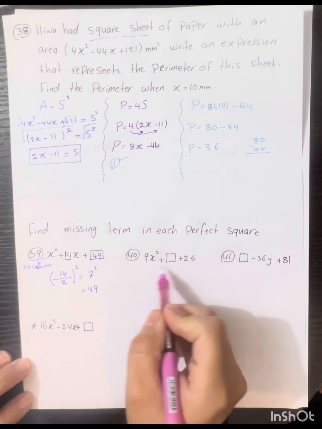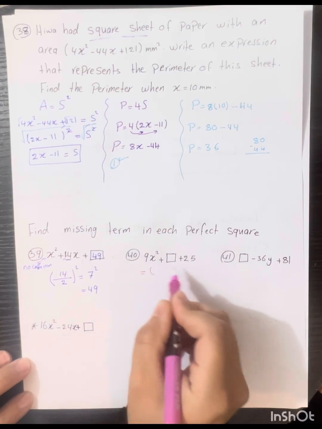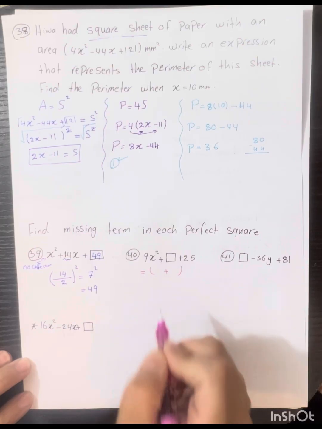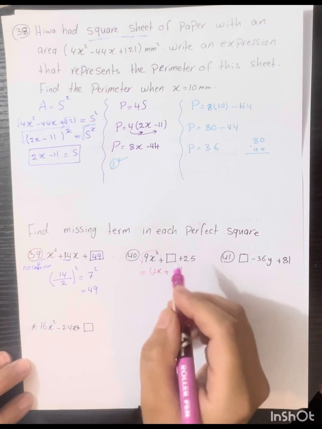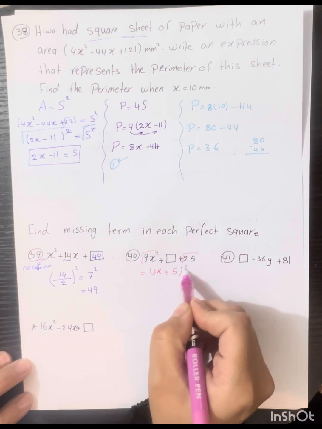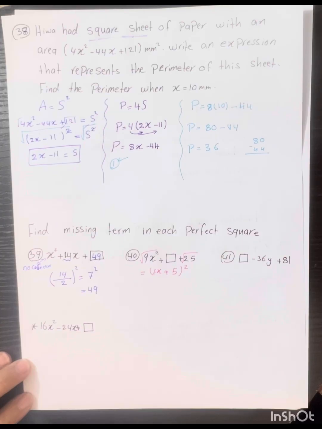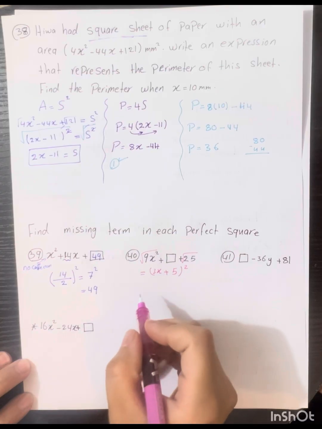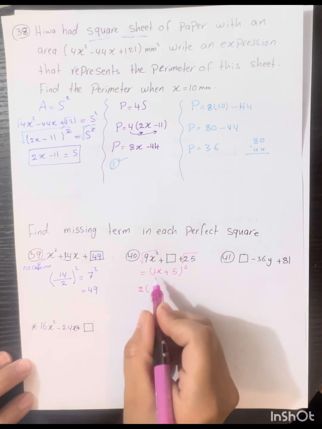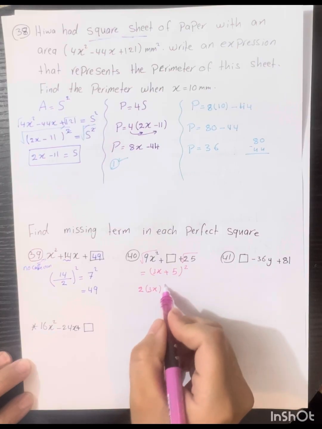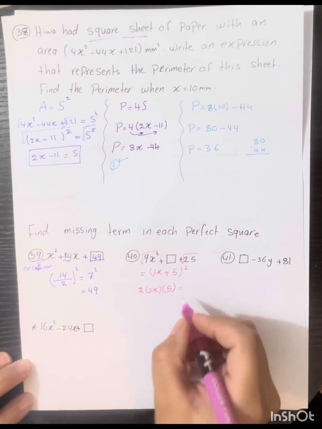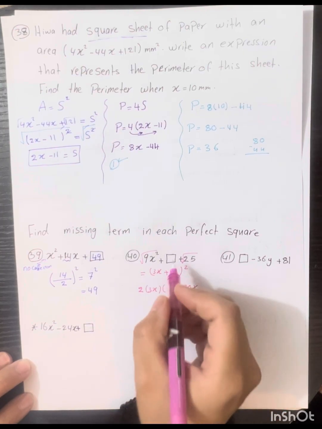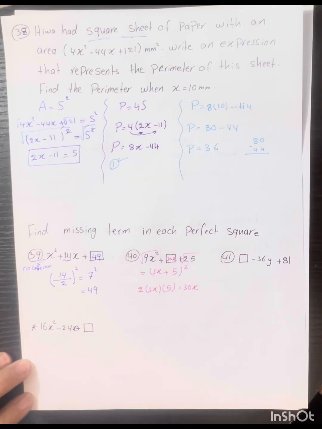If the middle term is missing, I will change it to a binomial. Okay, middle sign. Square root for this term will be 3x. Square root of this term will be 5. Then all power of 2. We said if we need a middle term, we need to multiply 2 by the first term by the second term. So I will write 2 times 3x times 5, equals 2 times 3, 6, 6 times 5, 30x. So the missing term is 30x.